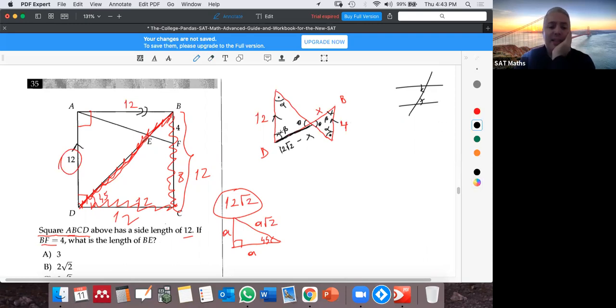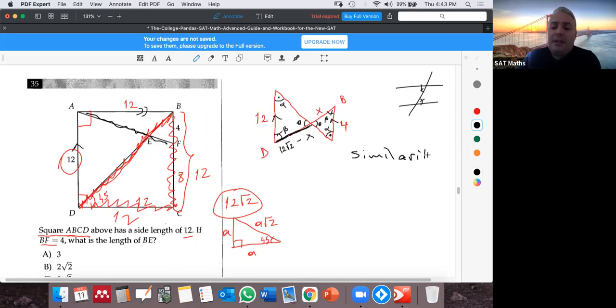Okay, what can I say? For example, can I talk about this length? It's a little bit difficult. Can I talk about this length? It's a little bit difficult. I can, but it seems difficult. So no need. Probably this information will be enough. What is the information? Alpha, beta, theta, alpha, beta, theta. That means we have similarity.